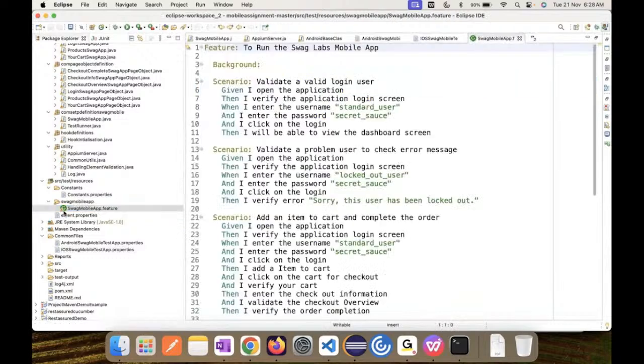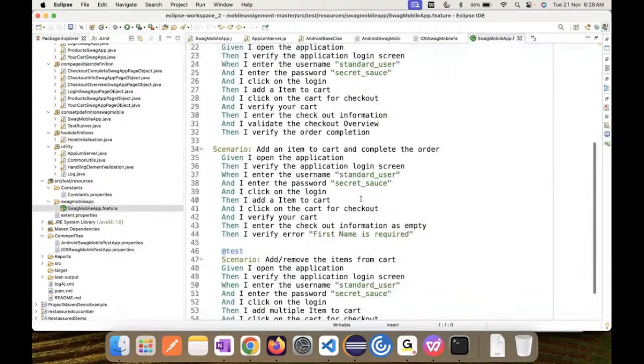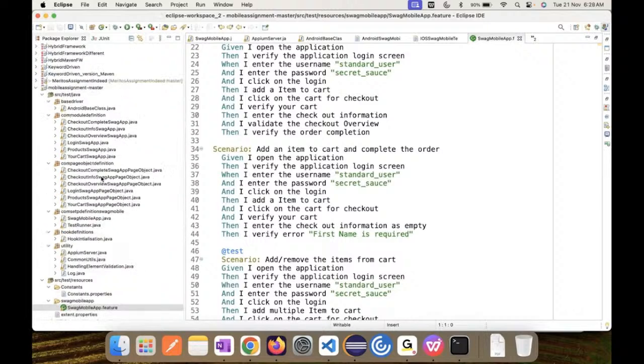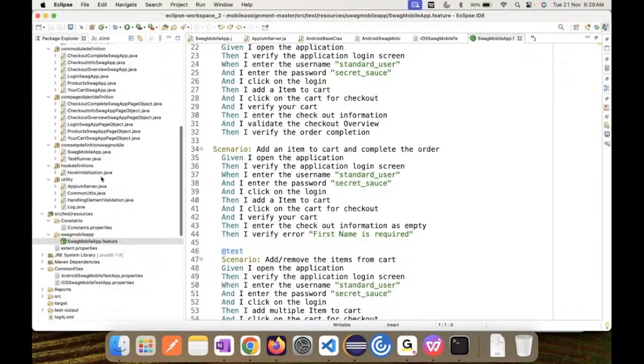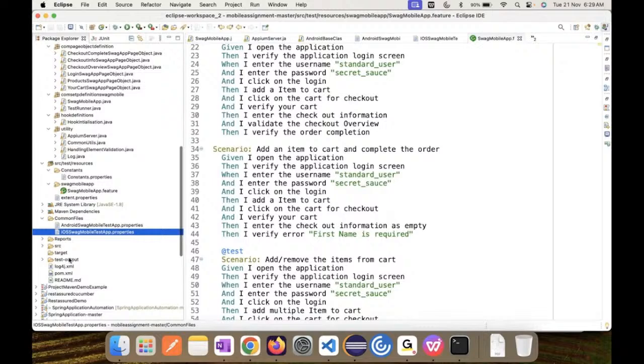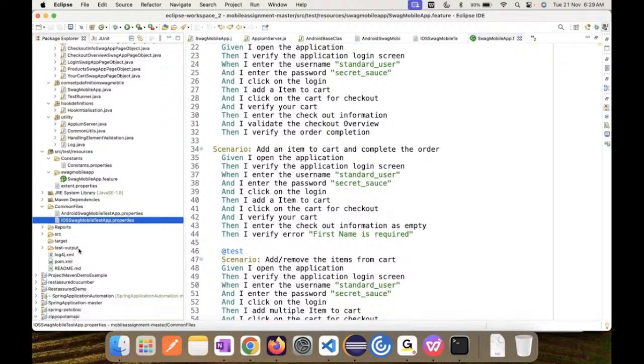I can give this application to you, or you can take any application from your device and work on that. That should be totally fine. Let me check upon this Android application, and if it is available, you can work on that. For iOS, I think I still have the Swag application, but I can check it. For Android, I'm sure I have it, but for iOS, let me check.